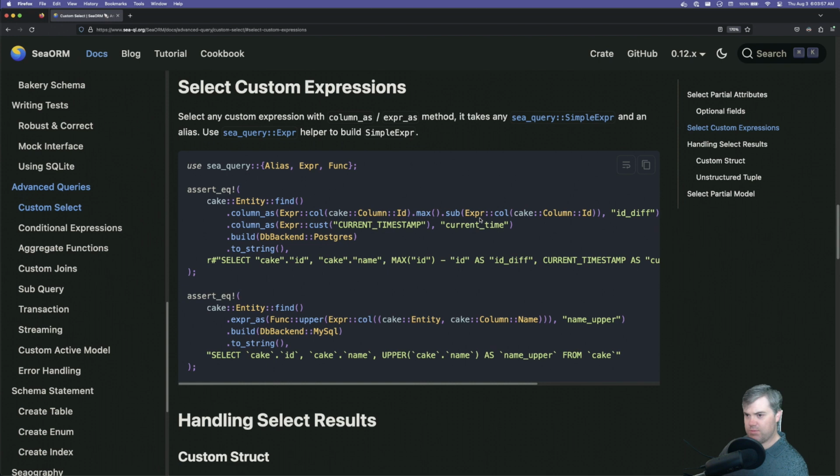Yeah, it's not expressions type stuff to actually change it. Like this is doing what? Find column as. Yes, this is changing it, right?